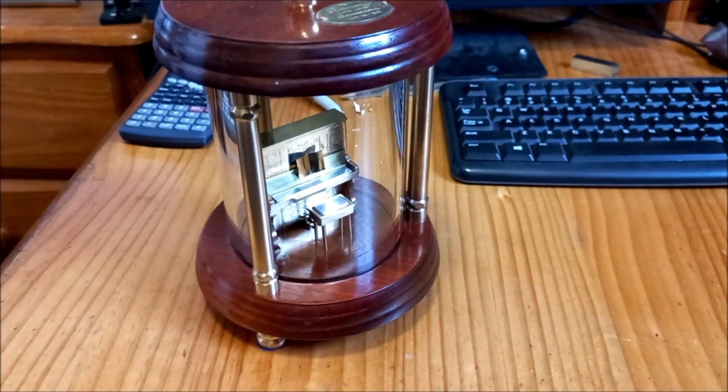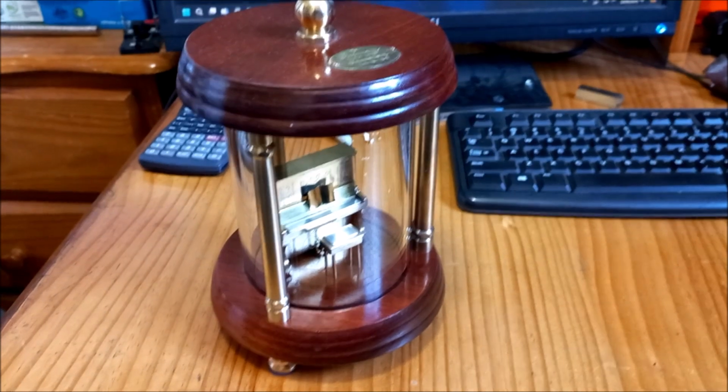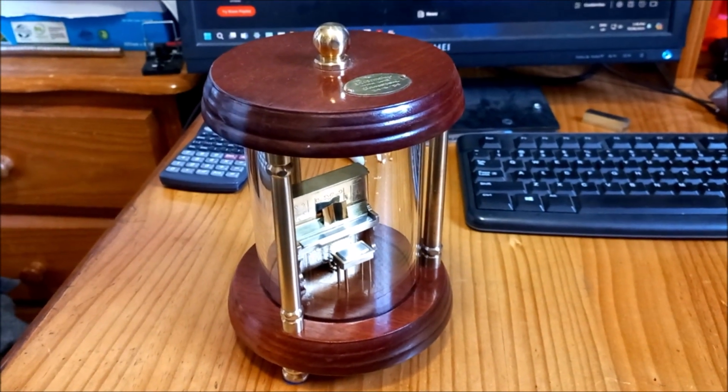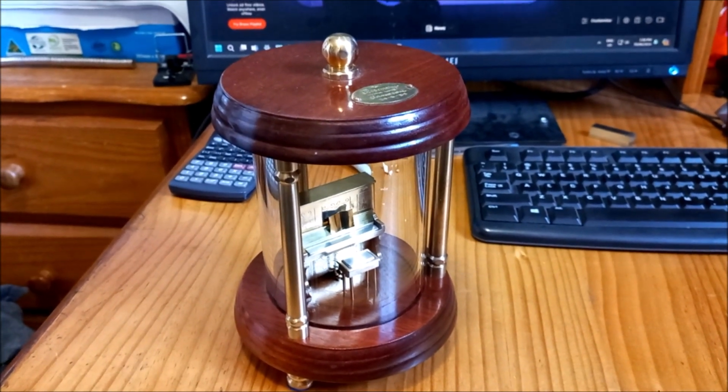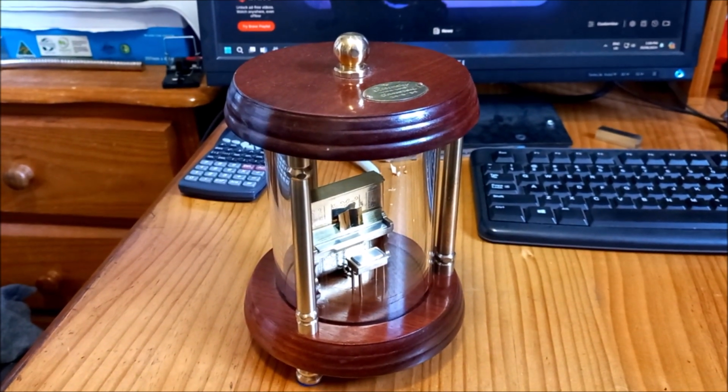Anyway, that was just a little job I did after 23, 24 years of it being damaged. I finally got around to doing the repair, so it's got pride of place now back on the wall unit we have.